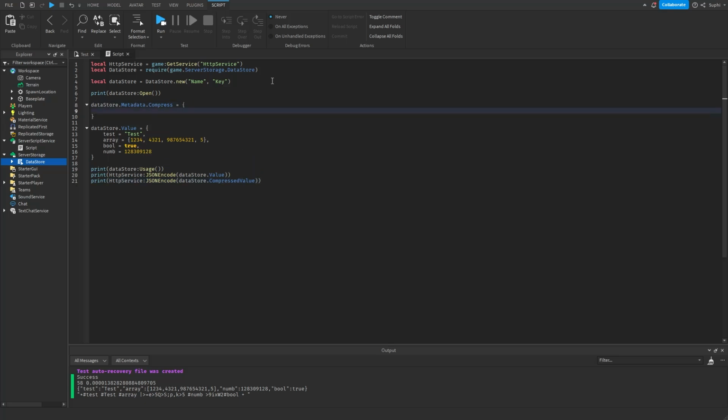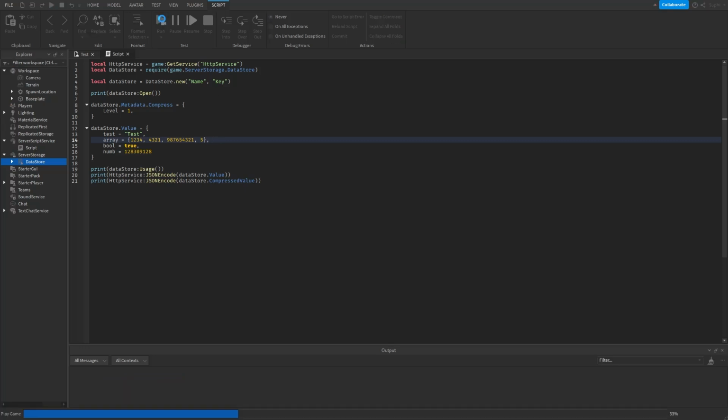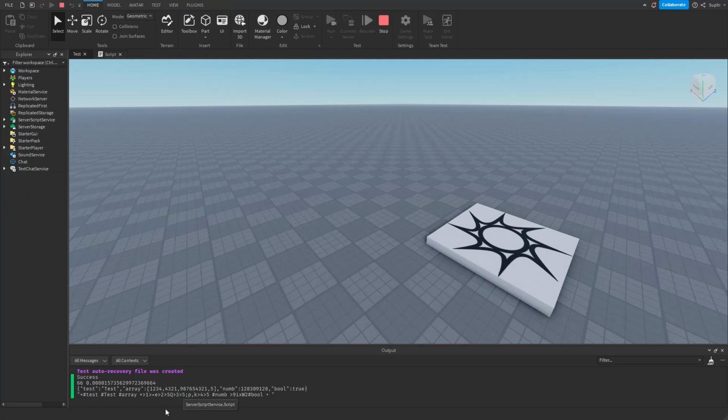Let's now go over some of the options for compression. So inside this table, we can set a key of level equals, and the default value is 2. But if we want to, we can reduce it down to 1. Now this won't compress arrays as much as level 2, but what it does allow is for us to have mixed arrays. So if I now run the game again, now we should see that it saves the keys of the array as well. So we can see key 1 is equal to this value, key 2 is equal to this value, key 3 is equal to this value, and we can also see that the character count increased.